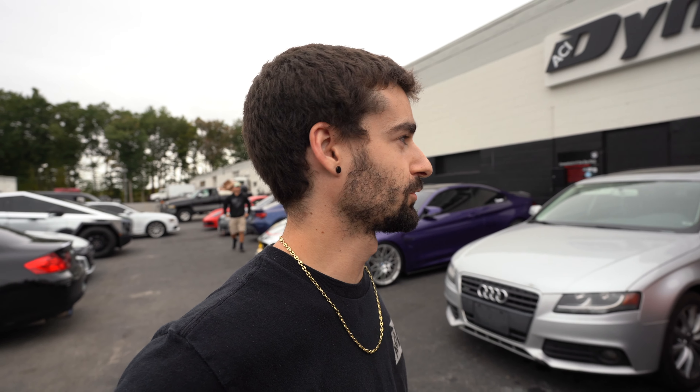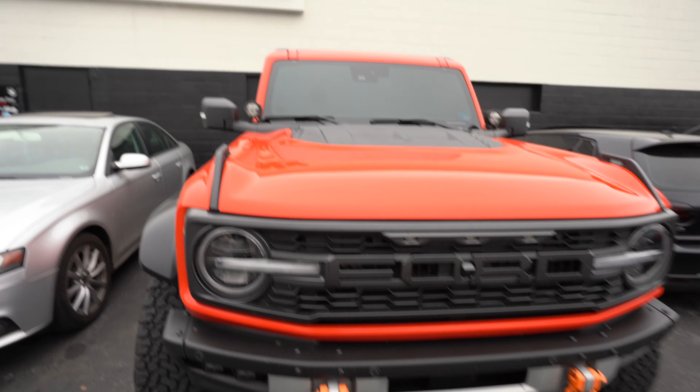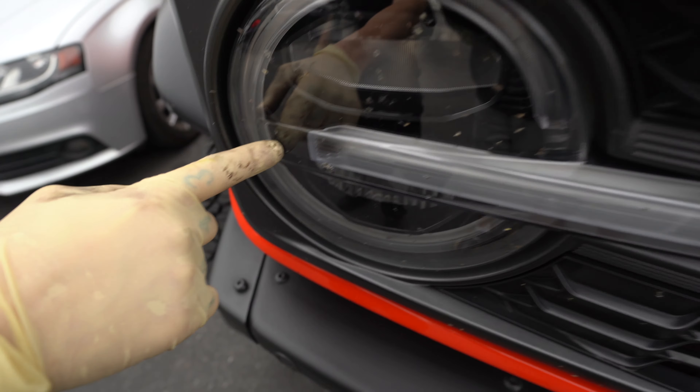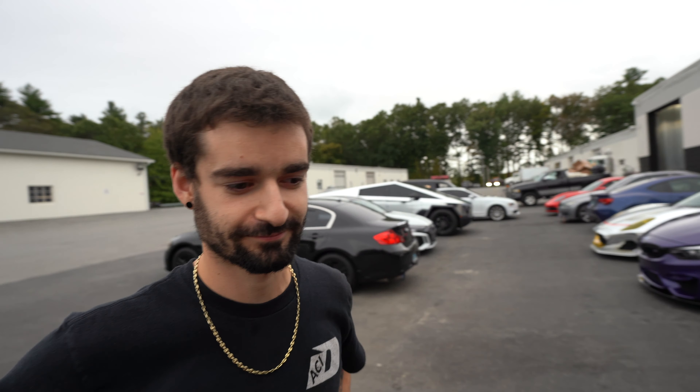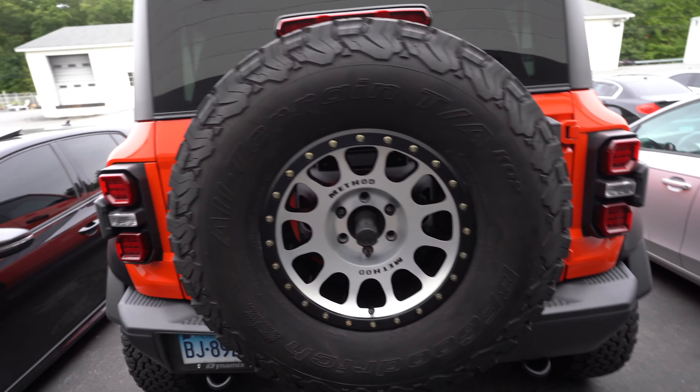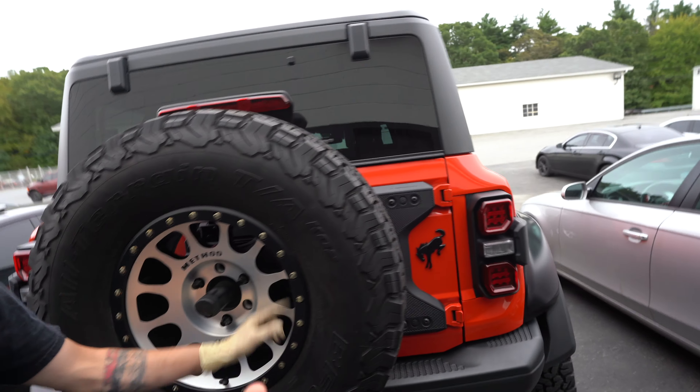We're all finished up. What did you think of the Bronco Raptor? Final summary: it's a cool truck but it's really a bug collector — I thought it was raining when I got in but it's just all the dead bugs on the windshield. They've got a little guy in the headlight doing a little dance. It's a pretty cool truck with some big tires. We finally got the fifth wheel on there. I definitely recommend spark plugs if you own any V6 Bronco — they definitely help a lot and made a big difference.